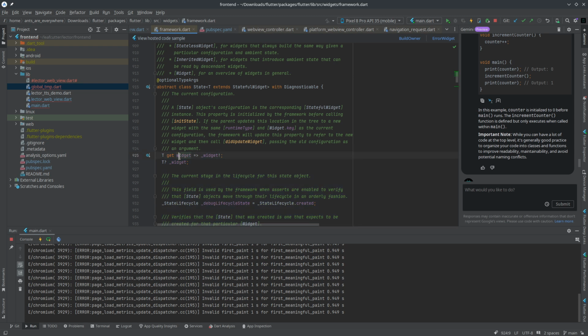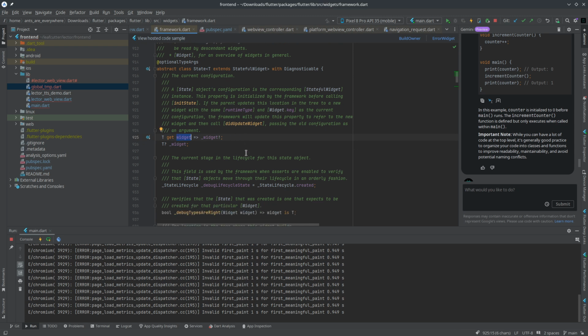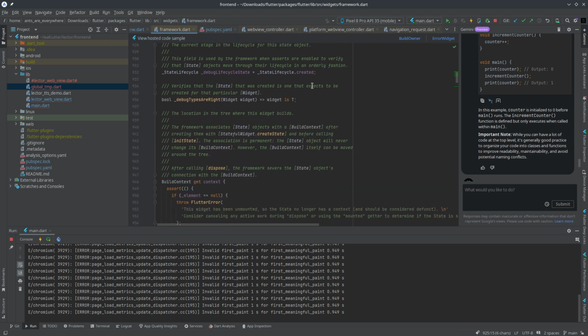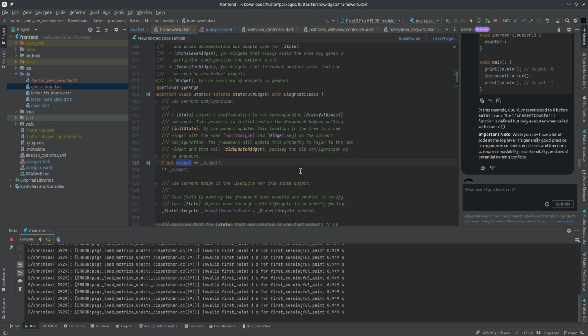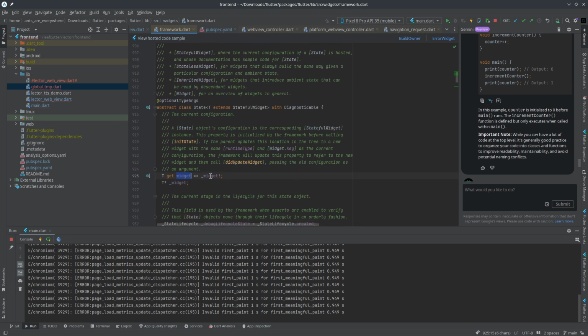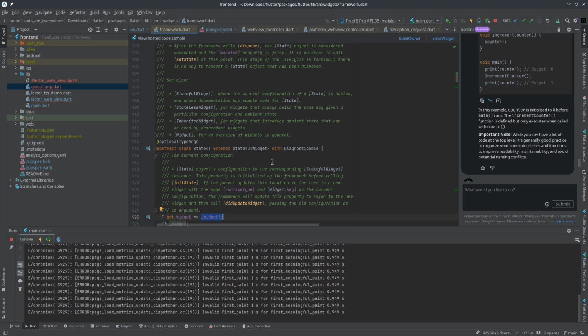And then I don't know if this is supposed to be like the return value, or if you're calling get with an argument that is widget, you have to specify which widget to get or something. And then we have this, I guess, nullable T question mark thing, which is underscore widget. And maybe the fact that this getter, when we call get, we're going to call it with an exclamation mark indicating that it cannot be null.